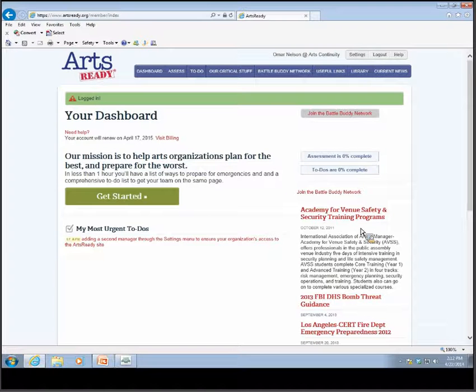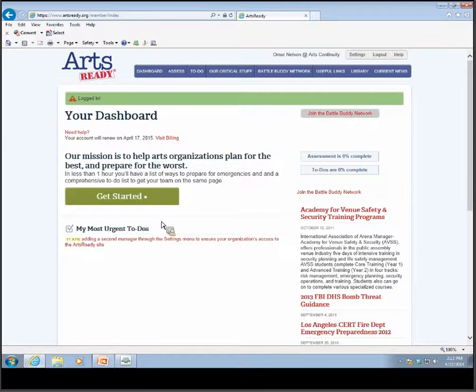That is a training that would take about 5 minutes that I can do one-on-one if either of you call me. It's what my job is here for. Also, if you were to go into the library tab here at the top of this bar, it will take you to the library. You can click Need Help, and it will give you instructions on uploading documents to the ArtsReady library.